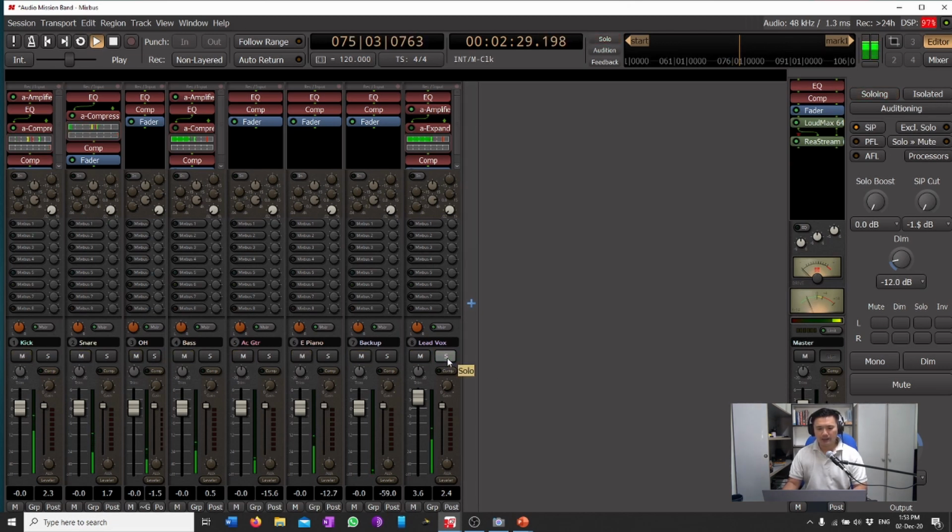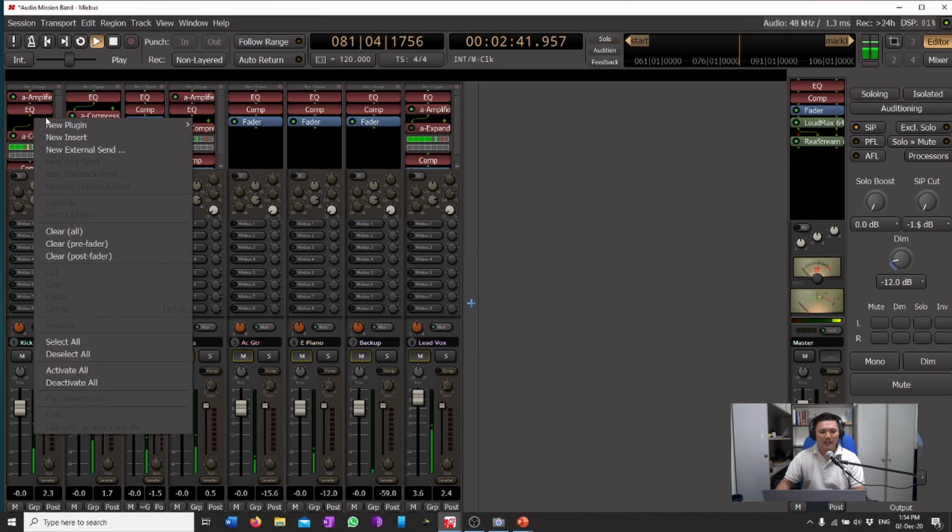And we have the vocals. Okay, and let's listen to the kick drum again. Just the kick drum. Okay, this is the kick drum mic, and you can hear the snare. This is part of the leakage. The mic will pick up everything that's near the kick drum. You cannot tell the mic, okay, don't listen to the snare. It won't do that. And let's say I want to eliminate this snare sound from the kick drum, that's where the gate comes in.